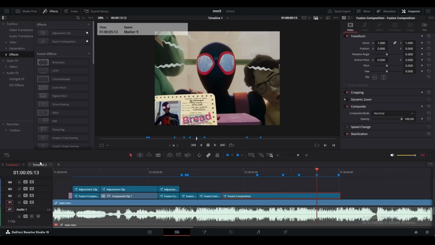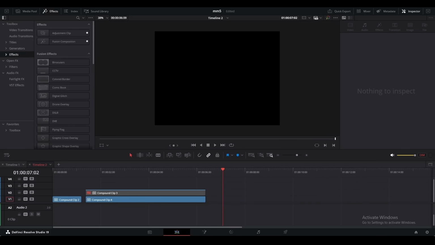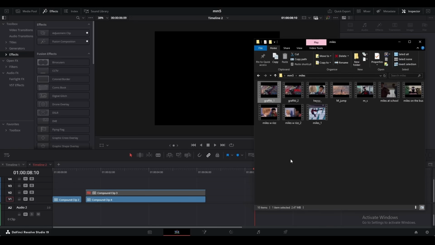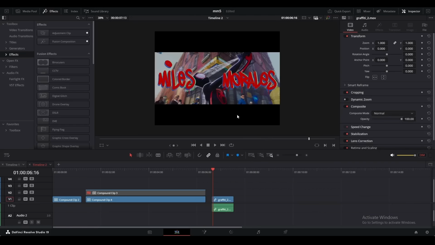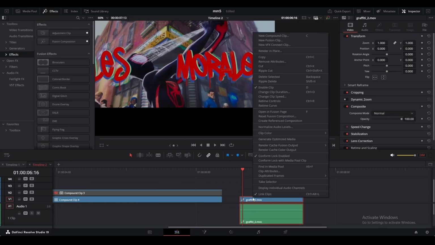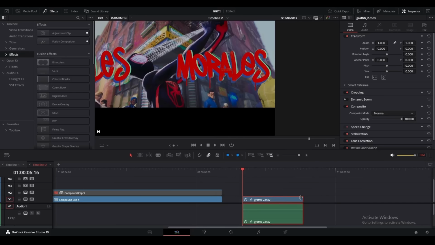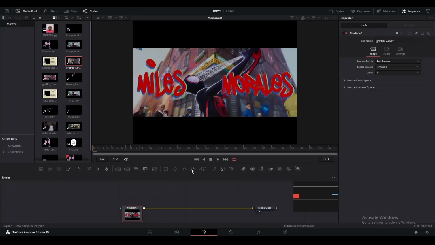Okay, going back into our edit page and then going over into our effects building timeline, we're going to go into our file again. We're going to go ahead and bring in either one of these over here, and we're going to go ahead and cut these out. So like I said before, right clicking, going over into change and clip speed and hitting freeze frame, and then just extending this over. We'll go over into the Fusion tab. And then like I said before, using B-spline or magic mask, go ahead and mask out the letters. If you don't have magic mask, you can go ahead and use B-spline.